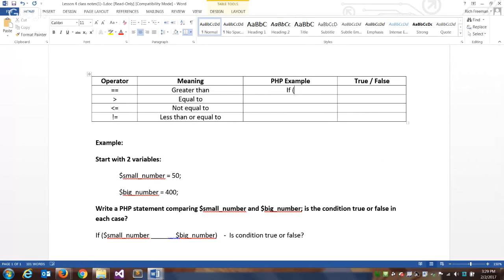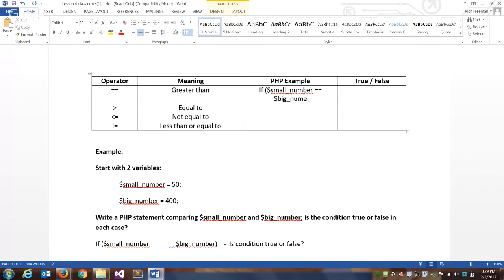So if, for example, small number equals big number. Is this one going to evaluate to true or false? So that one's going to evaluate to false, right?